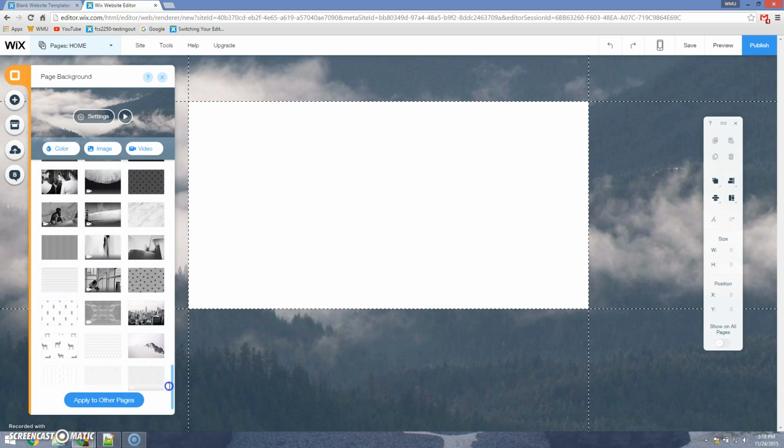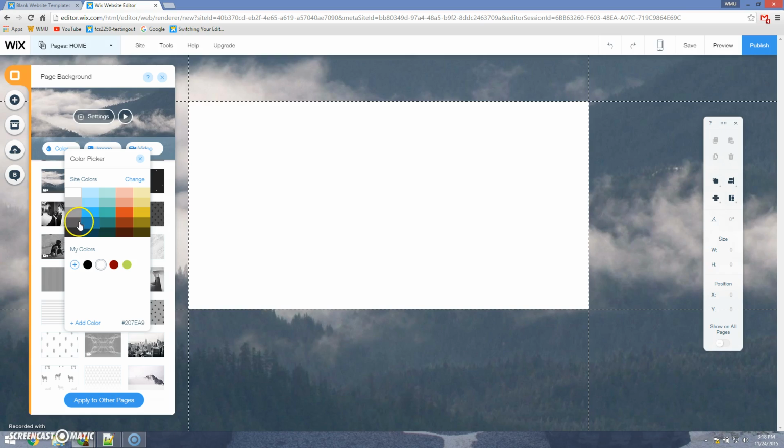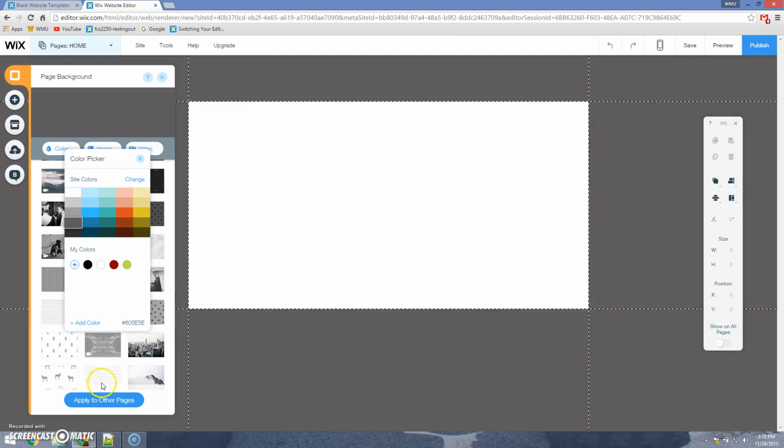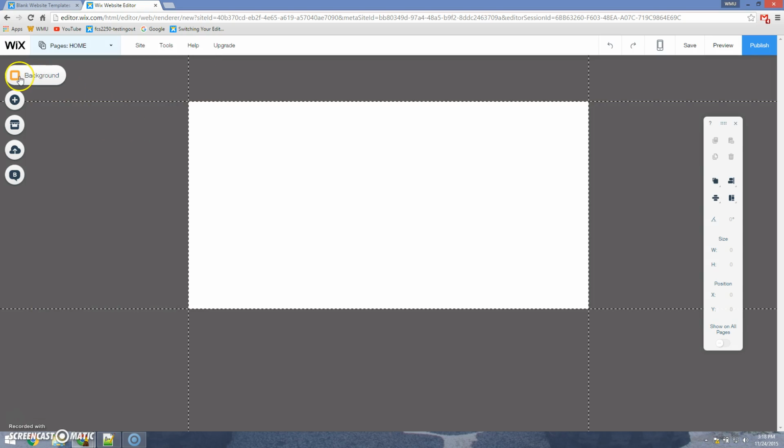Now you can actually add your own video to the background. So if you have a cool video of you doing a fashion show for Moda or something to that effect, hey, go ahead and add that video. Your own personal image that you want to add, hey, great, add that image. If you just want it to be a color, hey, choose a color from the color wheel that you want to have as your background. So I'm just going to kind of leave it at that for simplicity.